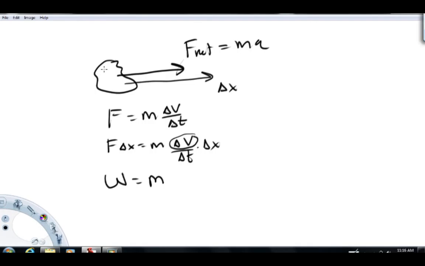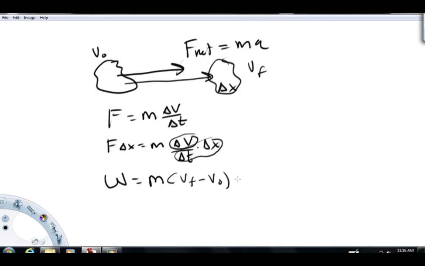Going back to the beginning of this example, I didn't really specify whether this had an initial velocity or not. So let's say it does. I'm going to call that v sub o. And then this force is applied through a distance delta x. So here's kind of a picture of the object. It has a new velocity, which I'm going to call v final. Then the delta v can be written v final minus v initial, because delta anything is equal to final minus initial.